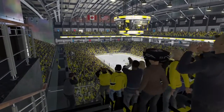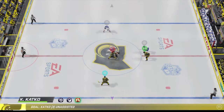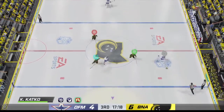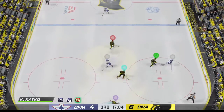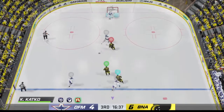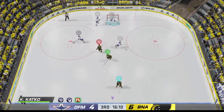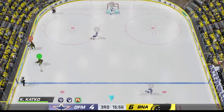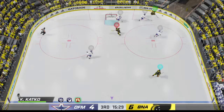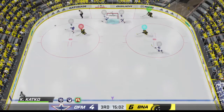Vancouver's off to a great start to this period as they extend the lead. Puck hit the ice and they were aggressive right from the beginning. I like the way that they played the first bit of this third period. Now they have a little bit more of a comfortable cushion. And takes a tour out of the offensive end to find some space at center. Denied by the goaltender. This is a quality chance that the goaltender turns aside right from the slot. Blocker save. Well positioned save, and he has the rebound over in the corner.